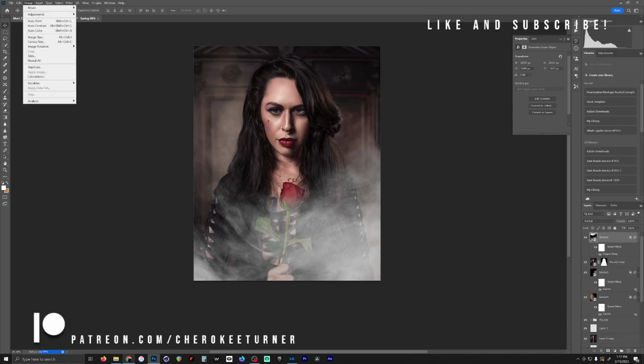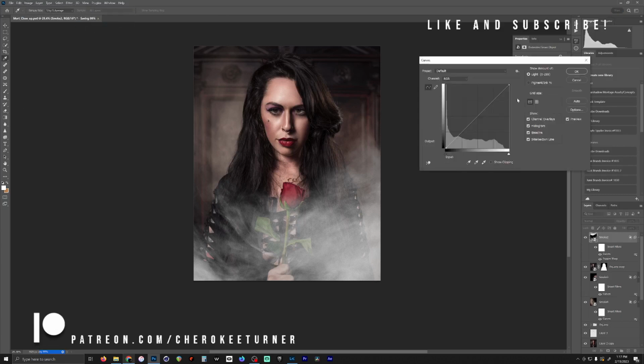Okay, so let's go to image, adjustments, curves. Do that same thing. We want to match our colors, so bring that blue down. We're going to add that yellow, green. Again, green brings magenta. Magenta is red, but it's just enough difference that I believe it's a different color. Let's add that red. Let's pull the reds into the light in there. I'm going to bring the reds down for our midtones, but I want to add color into just the bright areas. So I'll do that, and I'll do the same with the blues.